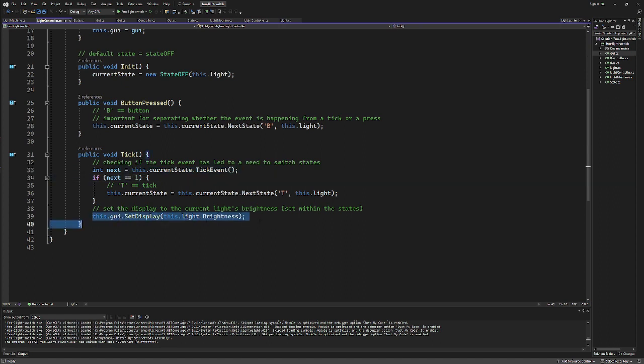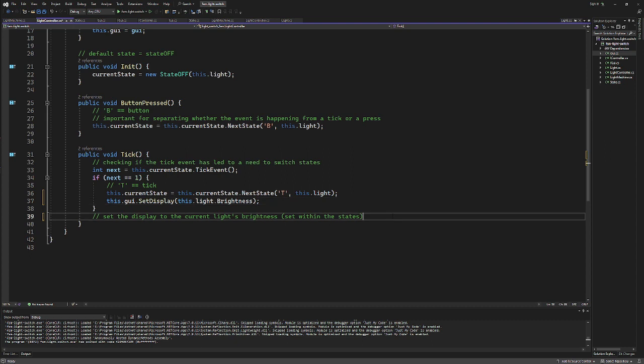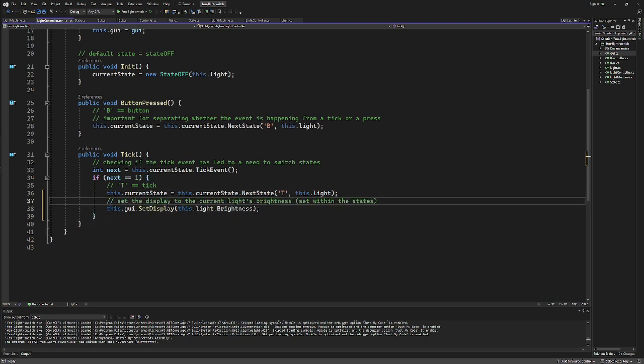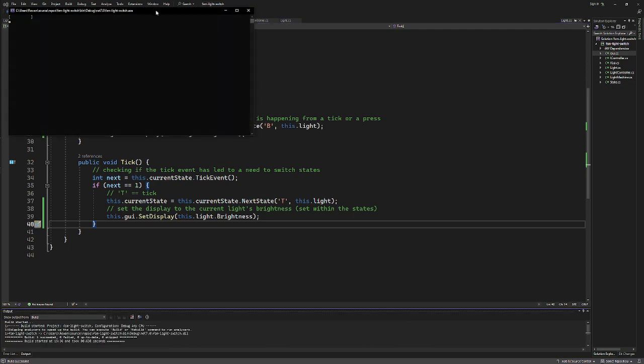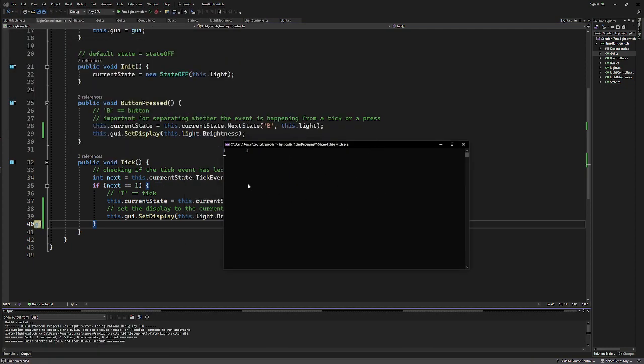Ah, yes, this will be the culprit. Right, okay, I understand. Let's put this here, and also here, so that it'll only happen when a tick event happens. Now this should work fine.